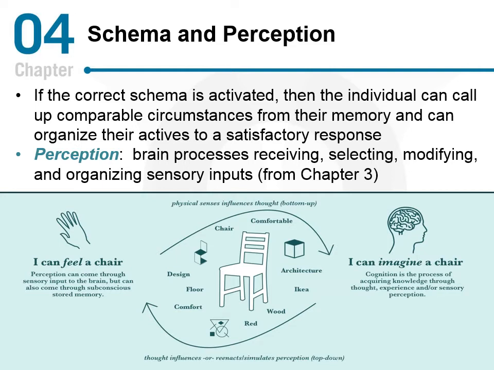Let's talk about a chair. What's going to happen is that you're going to perceive this chair through your sensory inputs, and your sensory inputs are going to use your eyes and all those things. So you're looking at the fact that the chair is wood and it's got a back on it, and there are four little legs right there. There are all kinds of things that you're looking at that are helping you perceive this chair, and you've now created a schema. So you can imagine a chair in your head because you were able to get some physical perceptions of what a chair is. So now you have a schema of a chair.